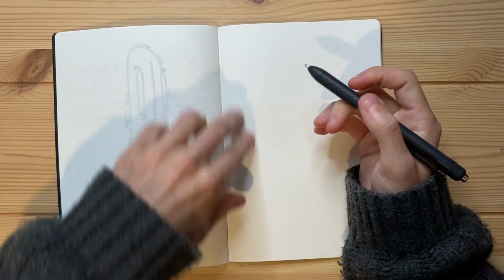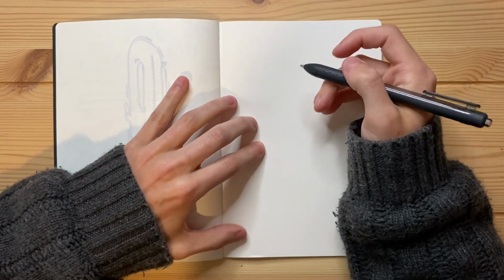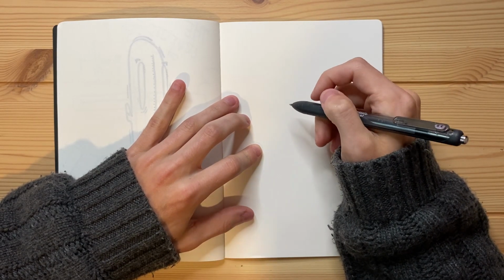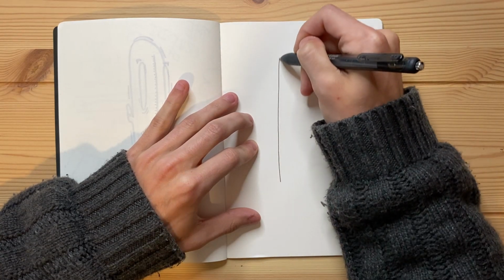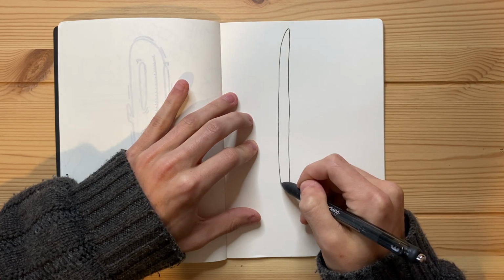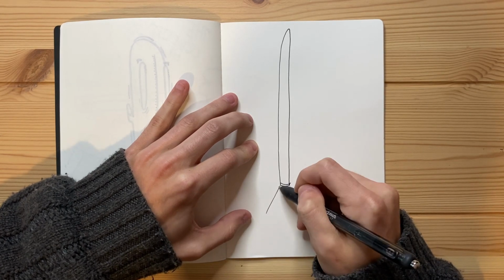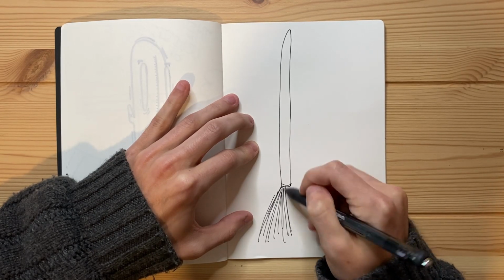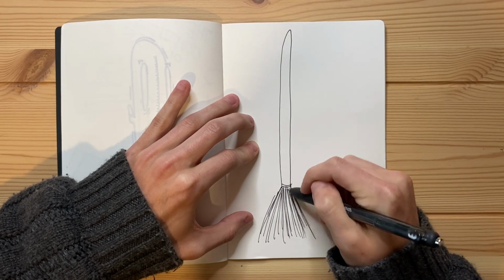Let's go ahead and start drawing the broom, which, as said, I'm gonna be drawing in today's video. Yes, sir, you know what I'm saying? So I think first off, I'm gonna go ahead and draw the broom handle, the broomstick, whatever you actually wanna call it, the actual stick part of the broom. So I think I'm just gonna go up and over just like that, and then I'm just gonna put a little thing right there, and then I'm just gonna have a lot of lines coming out like this, and I'm just gonna keep adding lines until it really feels like a broom and everything like that. There's no need to overcomplicate this drawing.